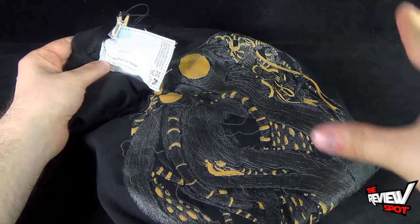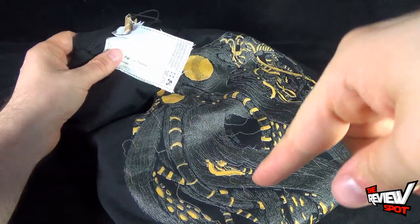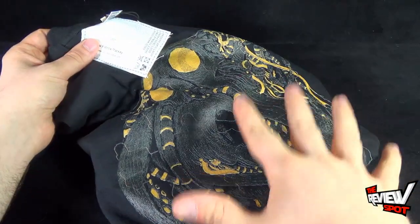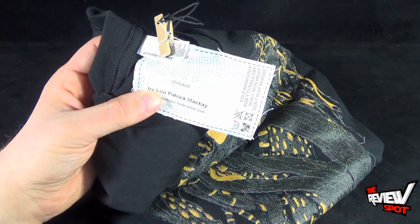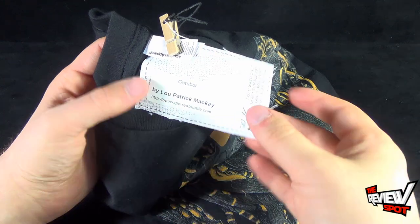Spot picked up another shirt, and I actually picked up a couple of shirts from the folks over at Redbubble. I'm going to provide all the information down below. One thing I really like about Redbubble — and you've probably already seen it from the other review I did of OWL — is that it's a showcase community site where artists can show their art to you, the consumers, or to other artists on the site.